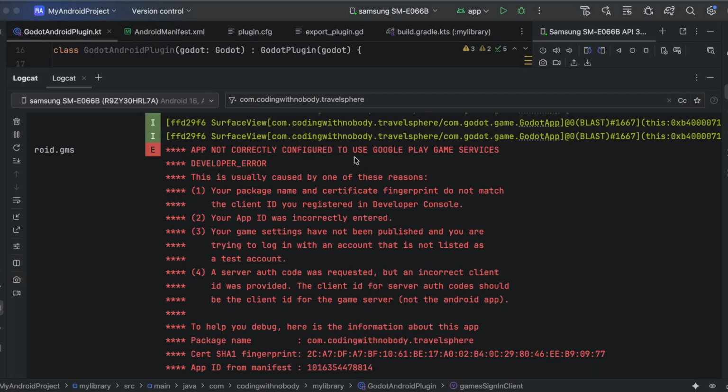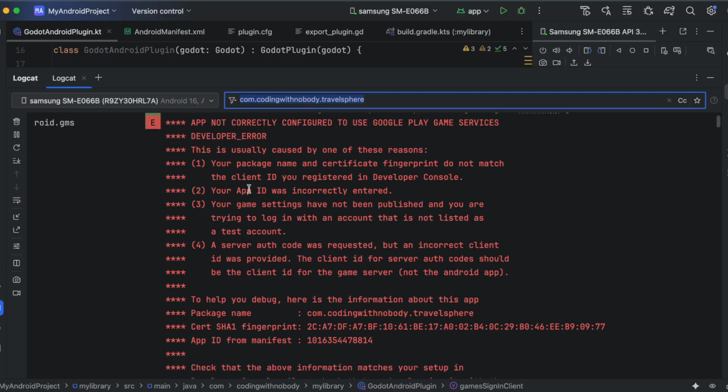Okay guys, so this is the error which the project is throwing me. If you want to check this, make sure you just use Android Studio. If you go to Logcat, and here you need to enter your package name of Godot project. By default you see project package :mine. Just remove that and just add your Godot Android project package name, and here you will see something like this.